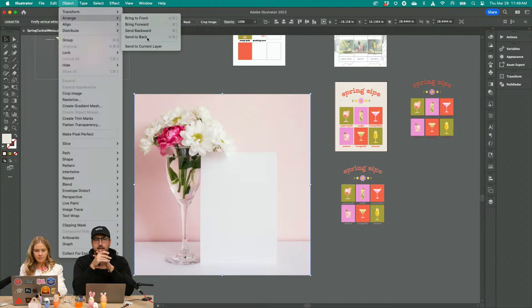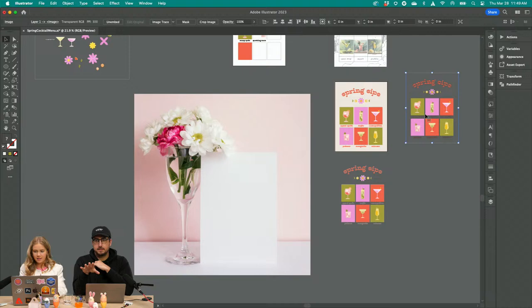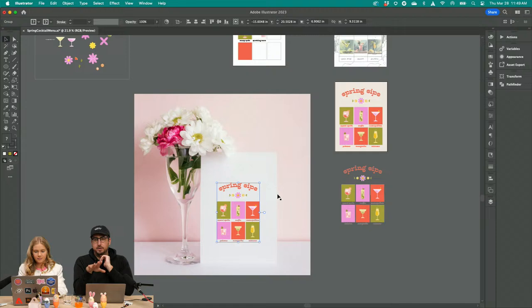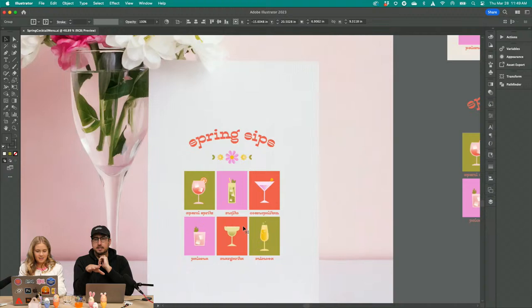Perfect. So now we're going to group together all of our vector art, which is over in the corner there. Oh, this is rasterized. Not that one. Yeah, that's rasterized. Whoops. Get that out of here. Sorry. Okay, this is vector. So we're going to grab that, group it, and then select both of those. Let's drag and grab both of those.